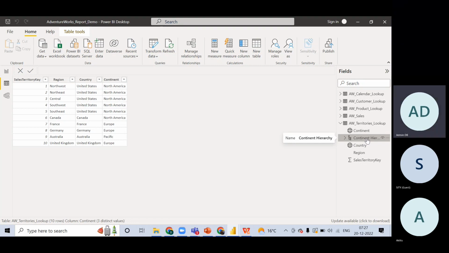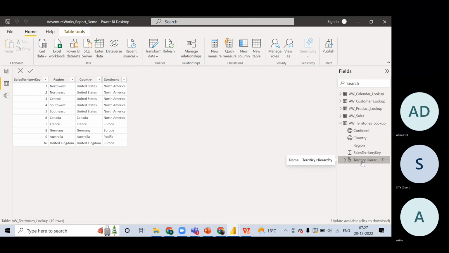I will rename this one as territory hierarchy. Oops, sorry, spelling. Territory hierarchy.